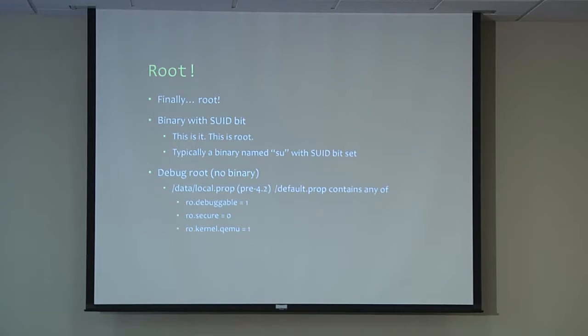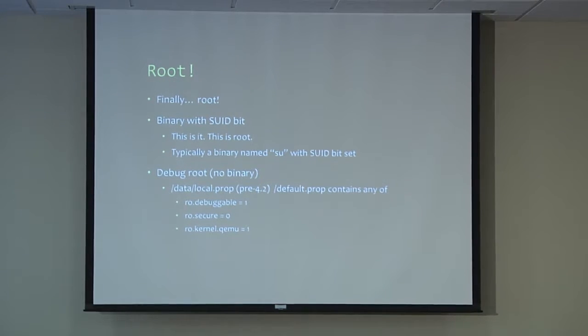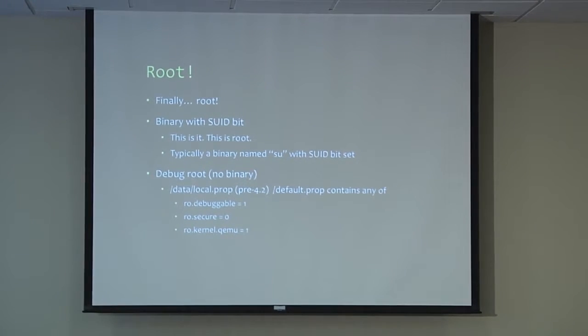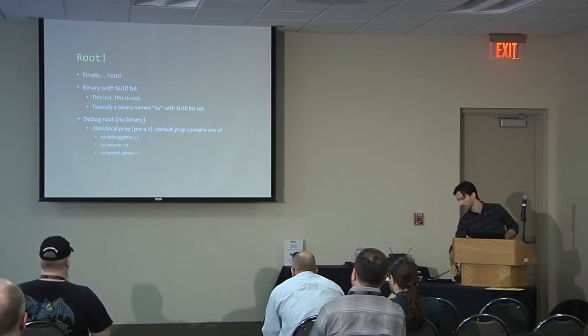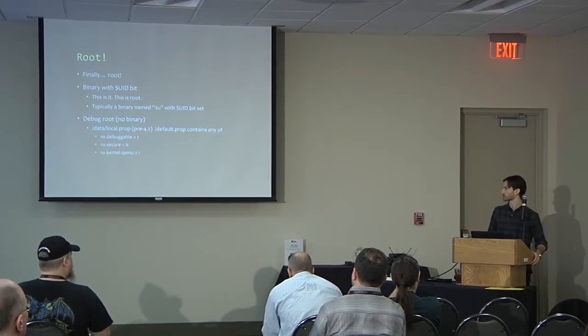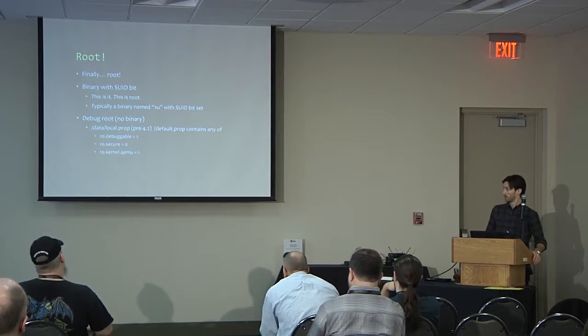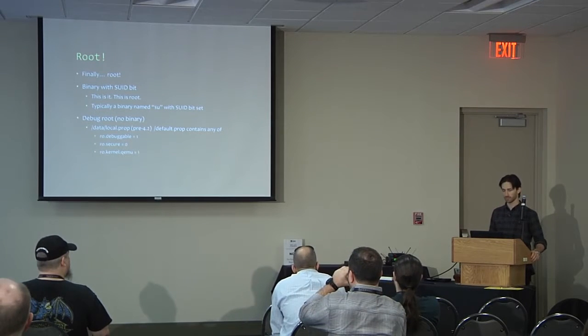The other option is debugging root. This is supported by the Android debugging bridge daemon. If it sees one of these directives, the daemon will give whoever connects to it a root shell. So that's not something that applications can use. That's going to be only for Android debugging bridge.